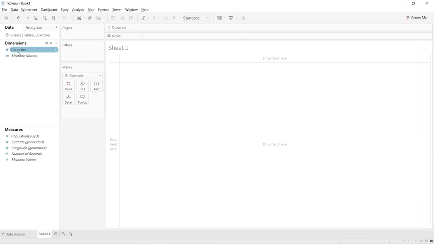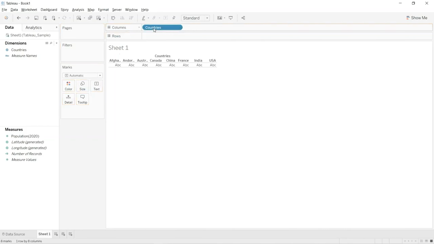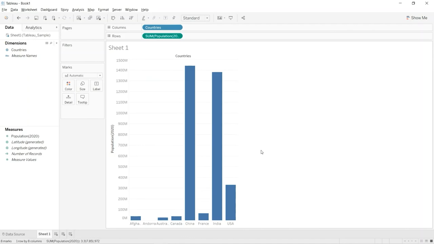For that, we have to drag countries to columns, and we will be dragging population to rows. There we have it, a simple bar graph. Without any problem, we have this bar graph in front of us, which shows each and every country's population.